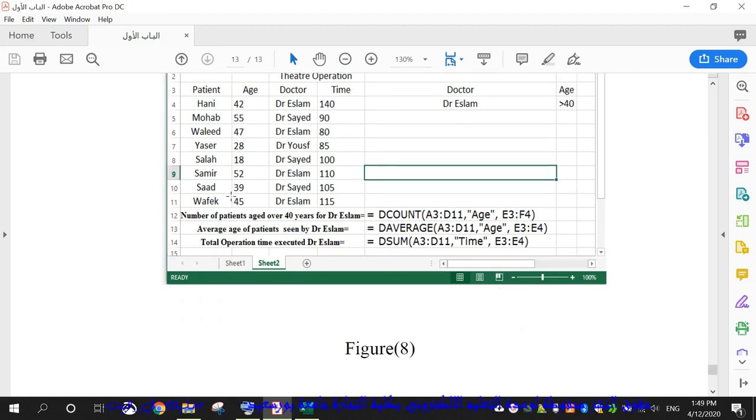You will get the functions: the number of patients aged over 40 years for Dr. Islam, as you see in E12, equal sign, the DCOUNT, the database range, age, and the criteria, followed by the average age of patients seen by Dr. Islam in E13, and the total operation time executed by Dr. Islam given by the function in E14.